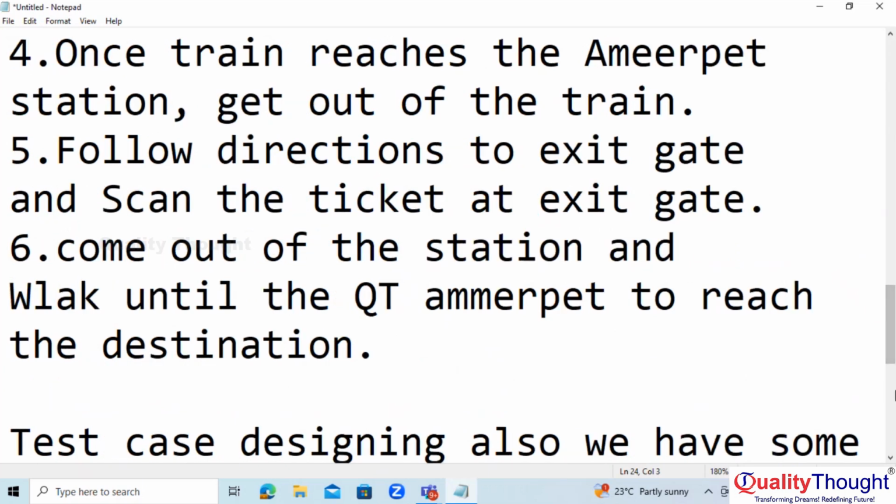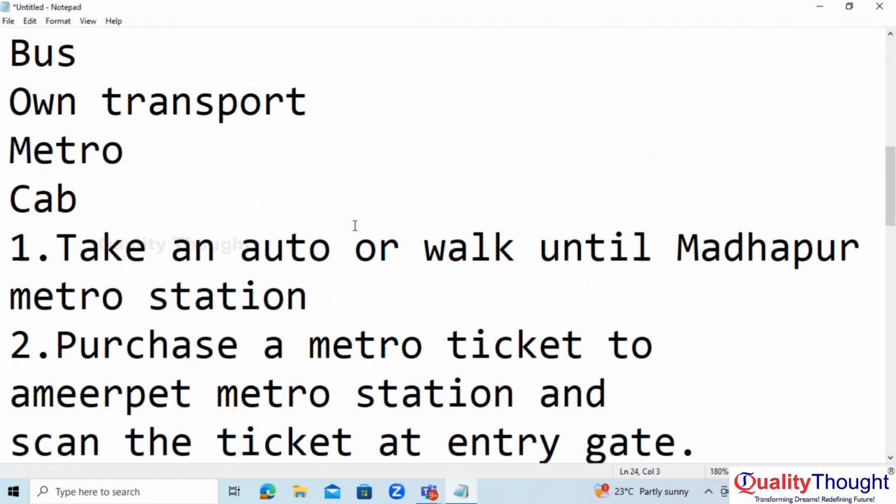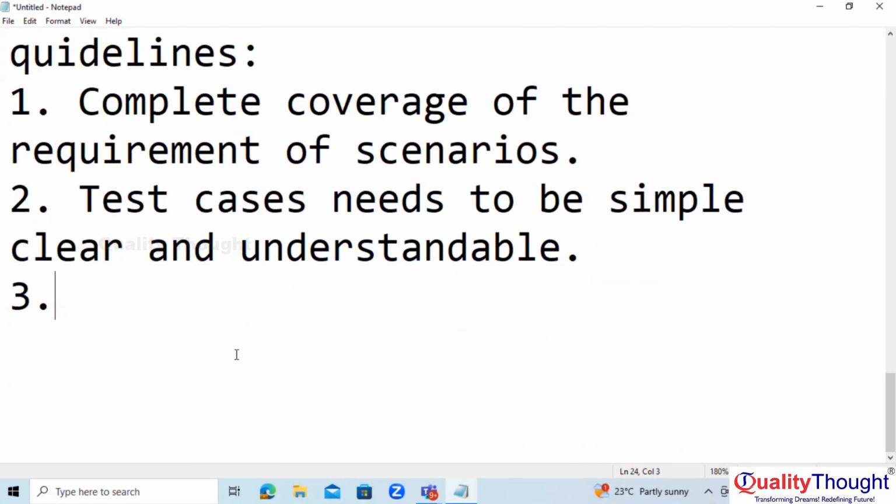I think it is mandatory, sir. So that is what I asked you. That is what I'm asking you. If this scenario fails, own transport scenario or cab scenario fails, how will you know actually without executing? How will you know that this is passing or not? See, are you able to understand what I'm talking? Yes, sir. So you will understand only once you execute, right? Yes or no? Did you get that?